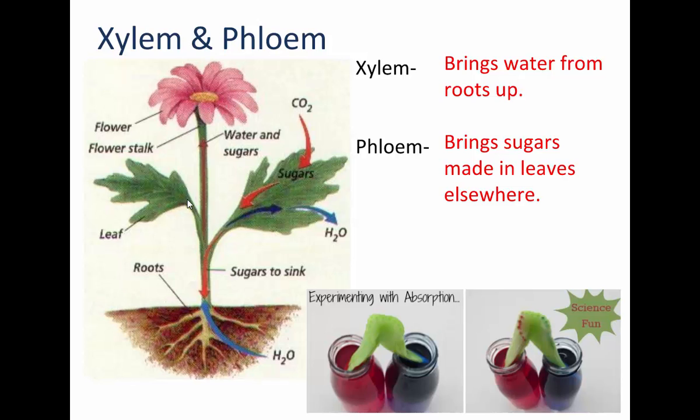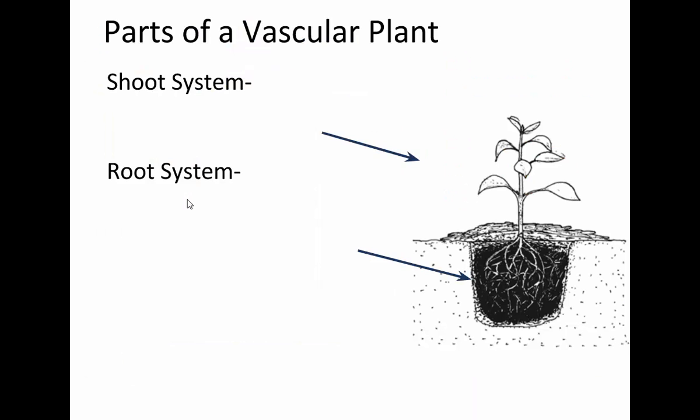Well, here's another little thing you can do. You take a piece of celery, split part of it in half, and put each end in different food coloring and water mixtures. After a little while, you'll start to see the food coloring come up one side, the red comes up through those vascular bundles, through the xylem, and then the blue's coming up the other side. That's because that's what the xylem does, carries that water. So we have the shoot system, which is the stem of the plant, the leaves of the plant, flowers, and then the underground portion is the root system.